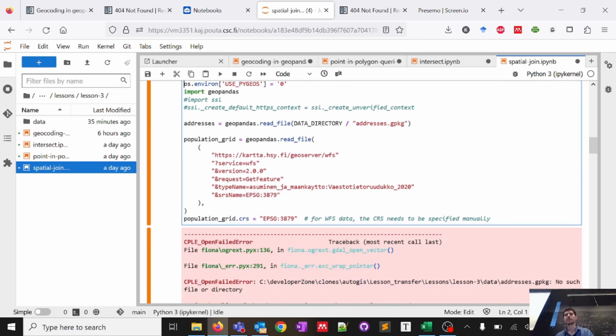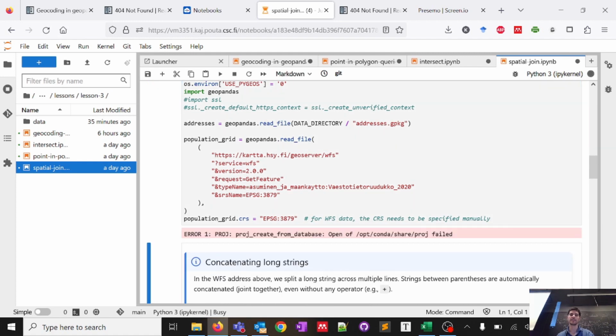One thing to remember: if you're getting your data from WFS, you should specify your coordinate system explicitly. It doesn't know by default what the coordinate system is. You know the coordinate system from the metadata of your data. Wherever you got your data from, say Statistics Finland, they say the data comes in a certain coordinate system, so you should explicitly specify it.